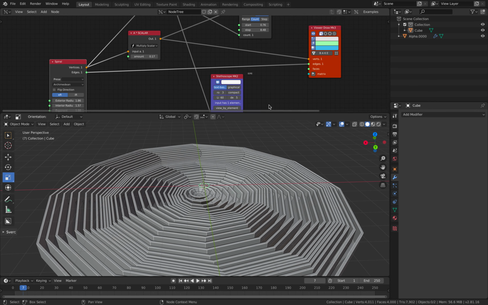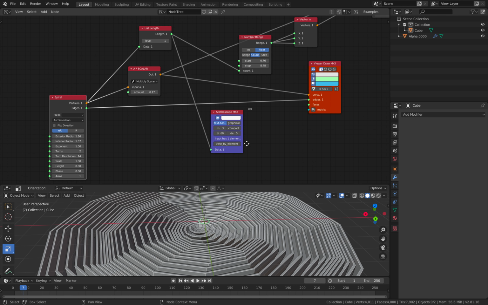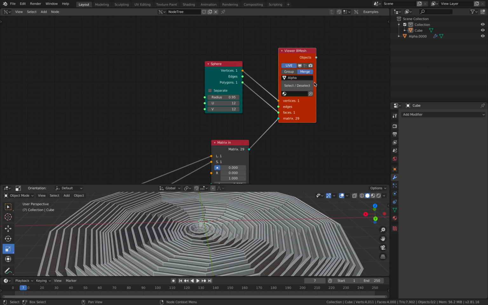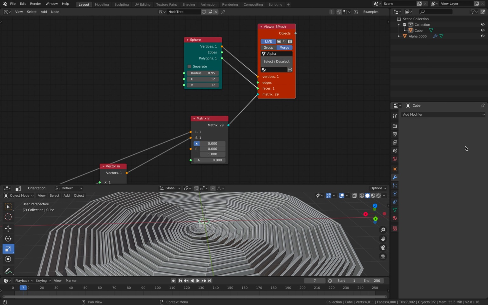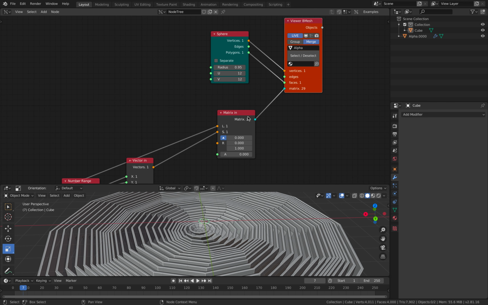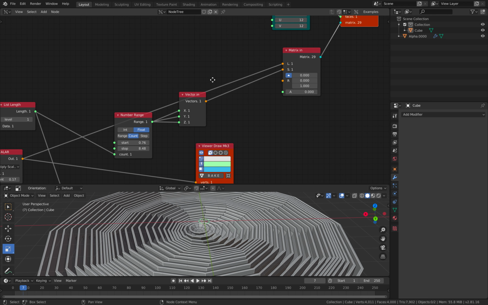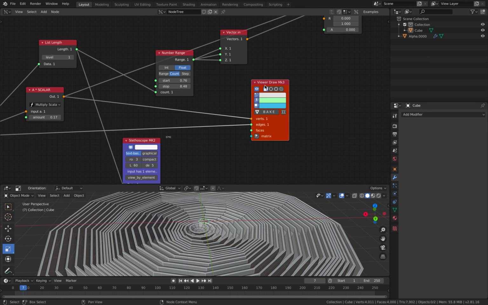Hopefully this helped you somewhere if you've just started with Sverchok. This viewer bmesh and matrix and merge is almost like an array modifier in Blender, which can be simpler, depending on how you look at it. You have a lot more control with Sverchok nodes, but you just need to get used to it.